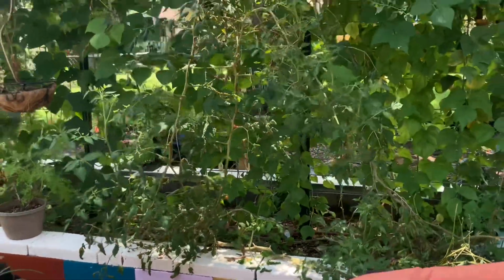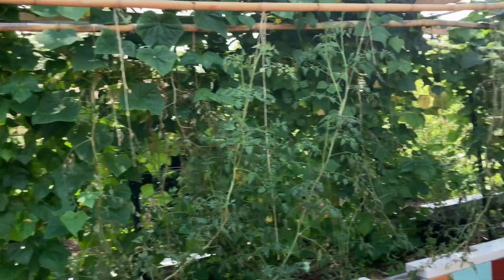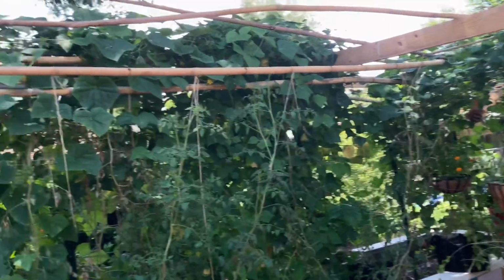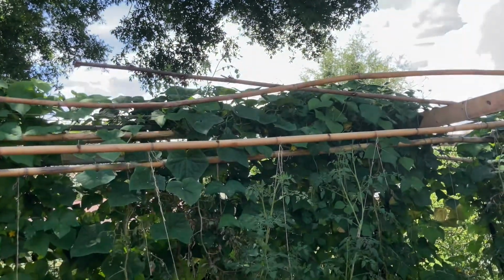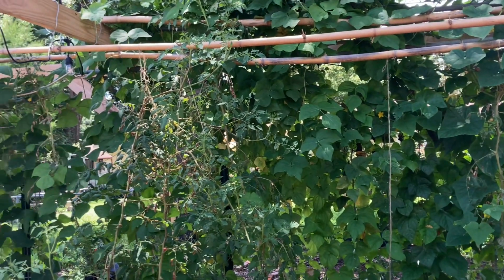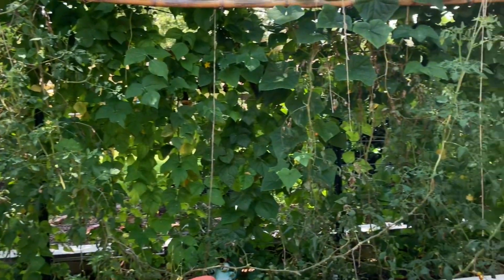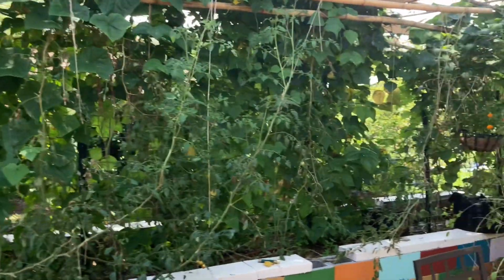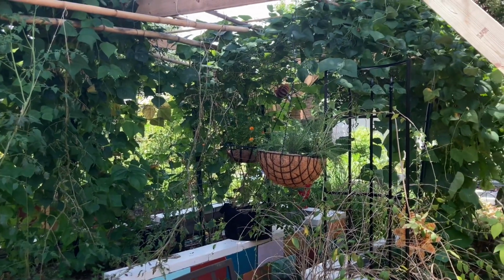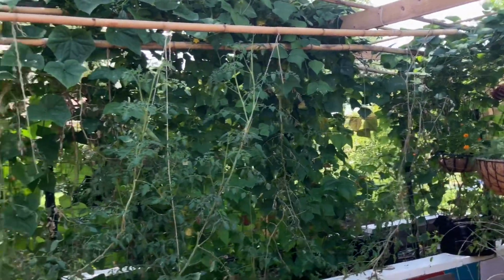So, anyway, it's a hot mess. It's fun to see. It'll be great when, oh, I see another tomato popping out right there. It'll be fun to see when it starts producing again. We're supposed to have temperatures in the 80s this week and next week, so it'll be a lot better. But again, thanks for joining me along in my personal log from my garden. This is just thrilling. I tell you what, this is just beyond words.